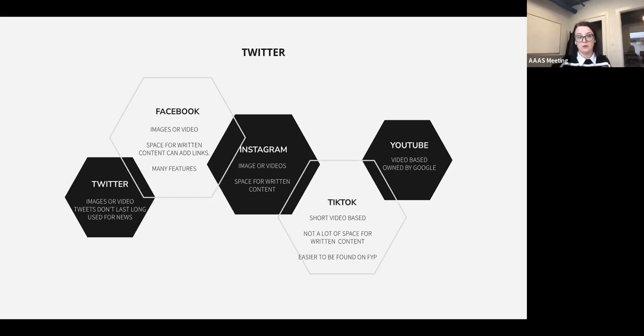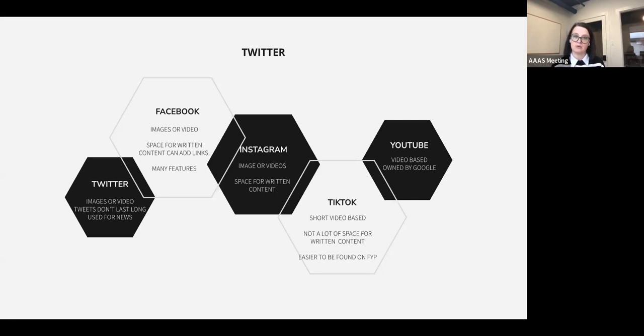Instagram, again, owned by Facebook, a little bit different. They support images or videos. They have space for written content, but they also have some more advanced features that you might want to consider. I don't know how many of you have heard of Reels, but they're up to 60 seconds now. They're trying to compete with TikTok. So they're up to 60 seconds where you can put videos or photos together. You can do some really cute behind the scenes videos, but understand that if you choose Instagram, you need to decide on the types of assets that you need. So are you willing and able to create videos, or do you want to have just images only? So these are the things that you need to be deciding on.